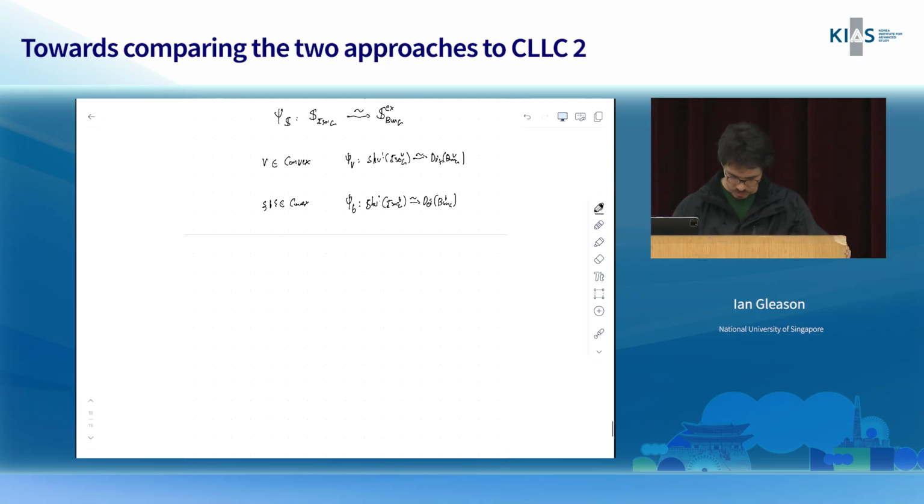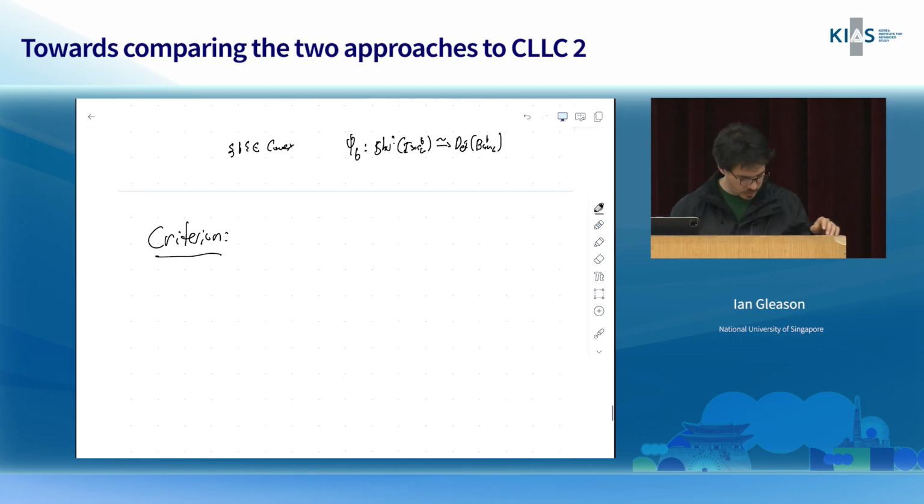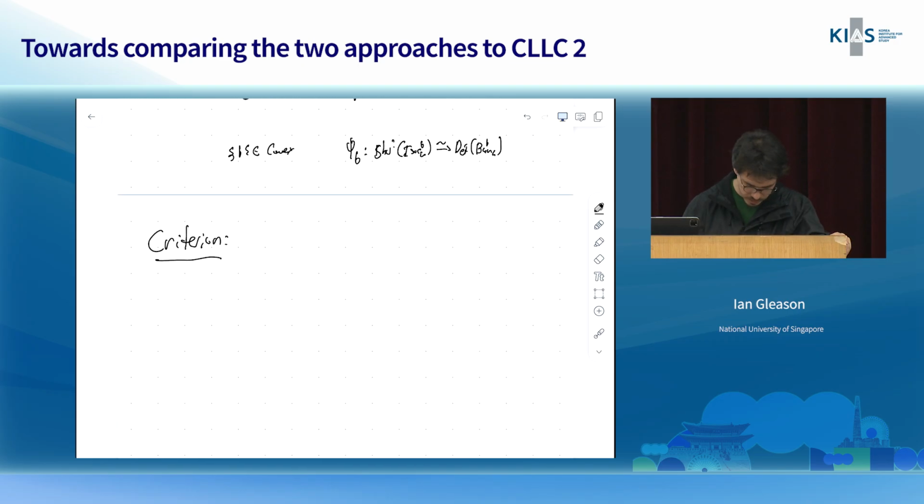Okay, so I told you the name of the game was to use semi-orthogonal decompositions. So here's a criterion. Pitch will be an equivalence. So what do we have to verify?